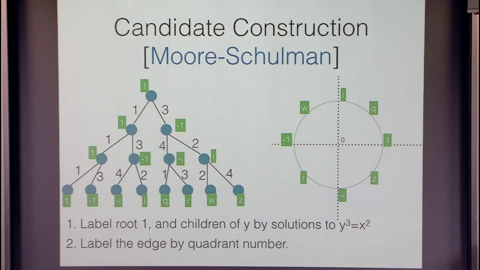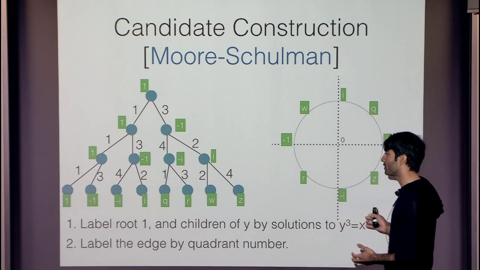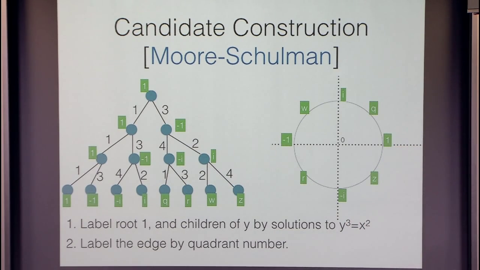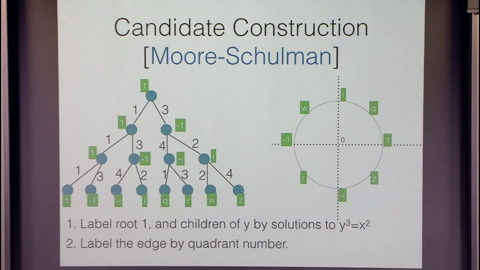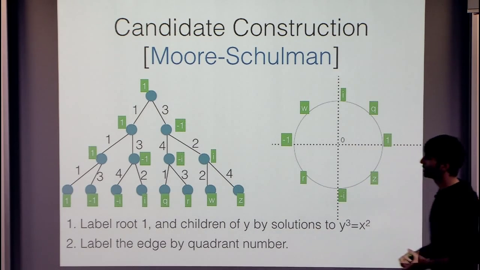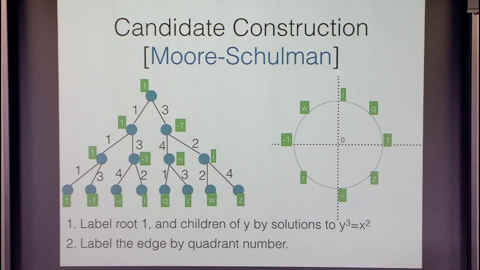Maybe I'll just stop after I show you this candidate construction of tree codes, which was recently suggested by Moore and Schulman. This is a construction that they believe to be true. I think they even used computers to check that for some depth it is a tree code. But there's a conjecture about some exponential sum that, if true, would imply that this is a tree code.